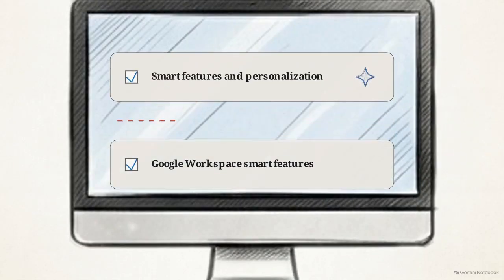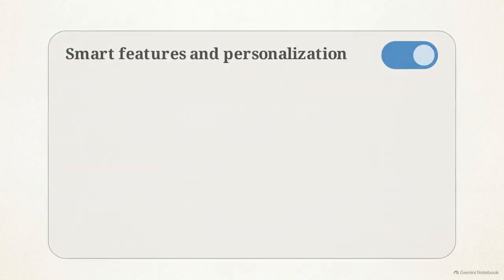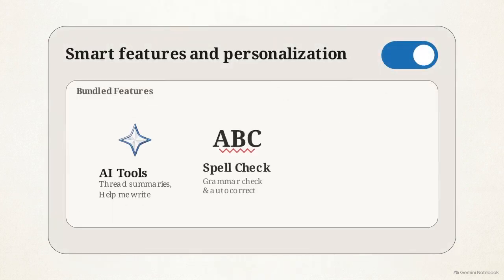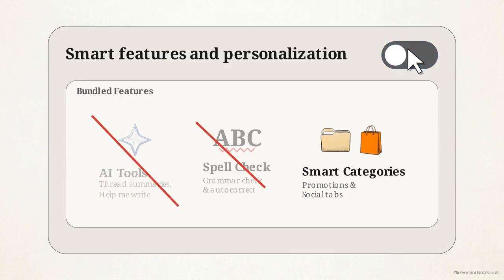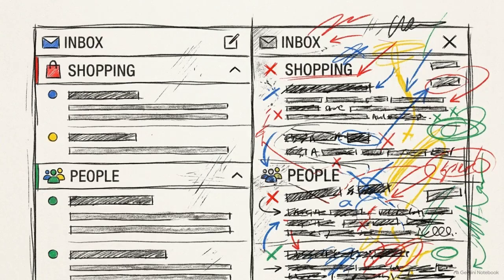For personal accounts, clearing your inbox of AI requires a specific sequence through the settings, one that Google has split into multiple separate locations. The first thing to understand is that Google bundled its new AI tools with several long-standing utilities. When you flip the master switch, those non-AI conveniences go away too. This layout shows the trade-off.